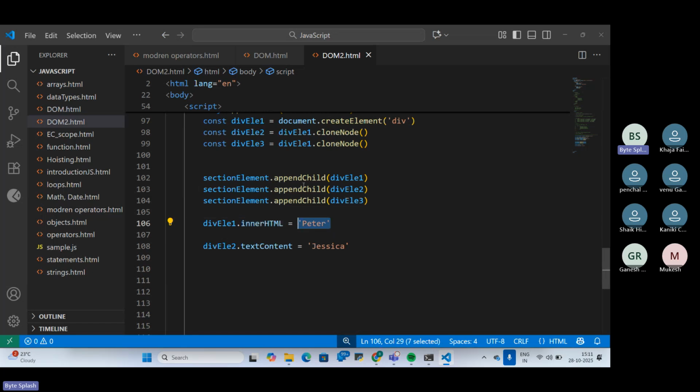But if you are using append child, it is not going to disturb existing content. It is going to add the new element at the last position of that particular parent as a child. I hope you are clear. If you are adding only text, you can just mention text content.